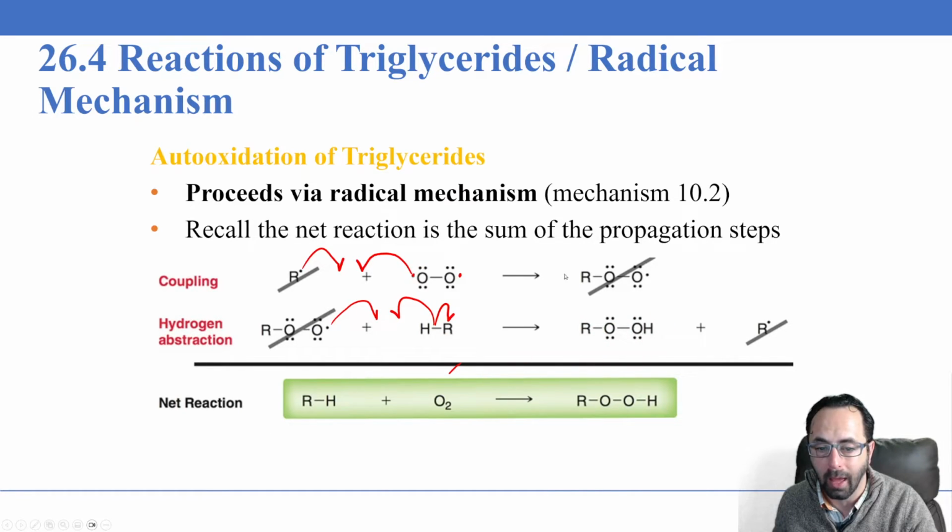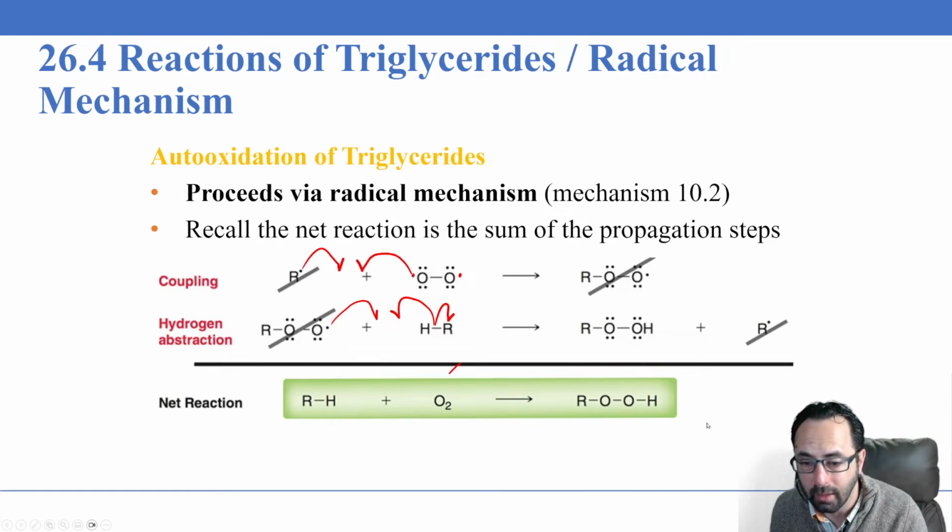So the net reaction, when we add the propagation steps, notice that here oxygen is involved, but here we produce this radical from the fatty acid, but it is consumed again, right? So these cancel each other out. Also, we produce this peroxy radical, but it is consumed in the next step. So overall, a fatty acid undergoes a hydrogen abstraction, reacts with oxygen, and produces a hydroperoxide. And this hydroperoxide is again something we don't want to eat, but this regularly occurs if you just leave unsaturated fats like olive oil and stuff out in the air.